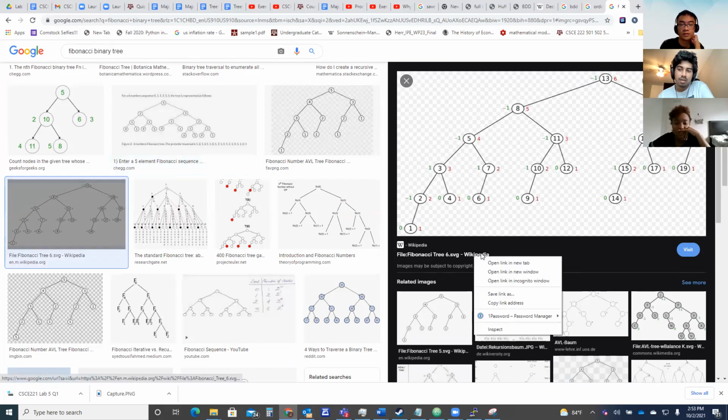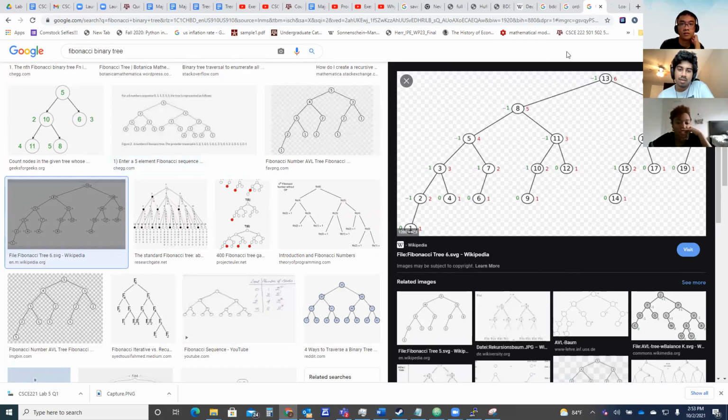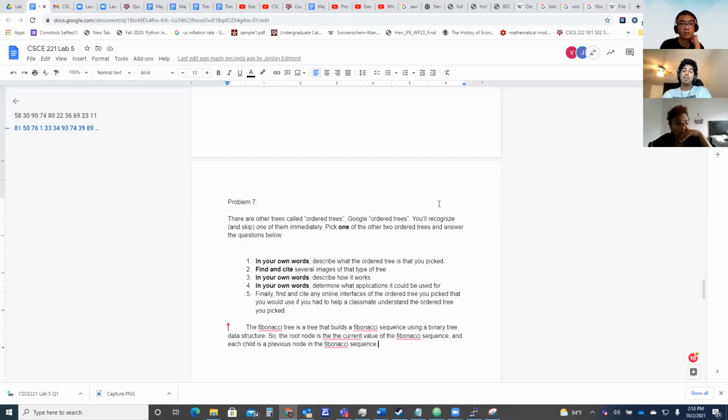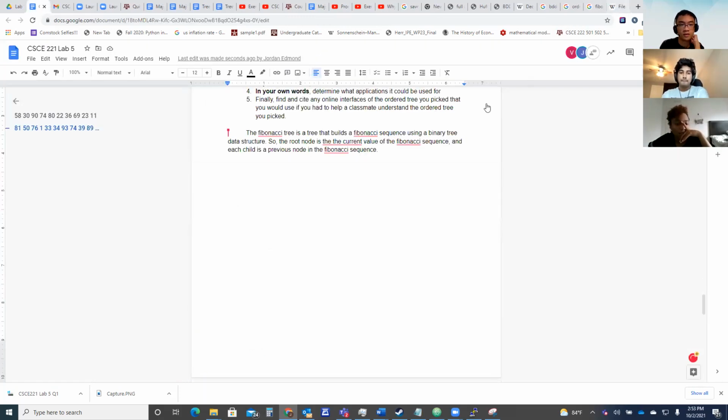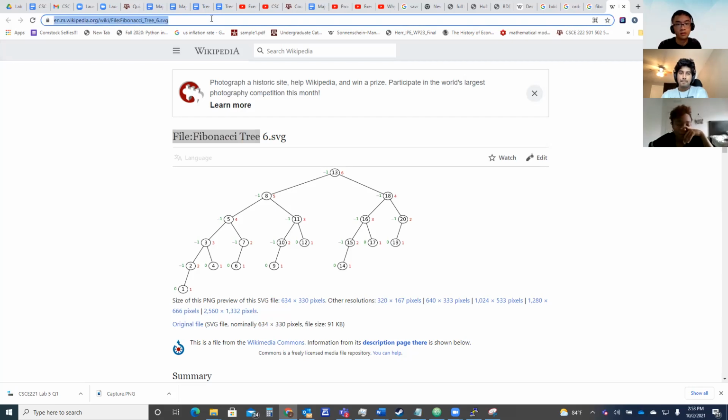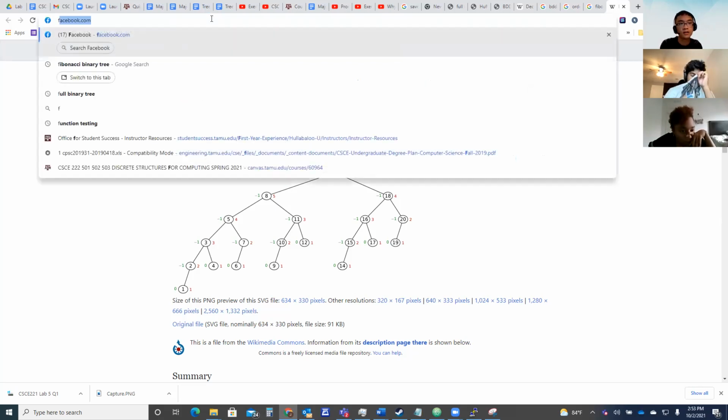Stack Overflow keeps giving me more and more Fibonacci tables, so I'm so tempted to use it. I like this one, but I don't know if we can use it or not. I'm not sure if this is correct because I don't know what it's adding, because 8 plus 18 is not 13.